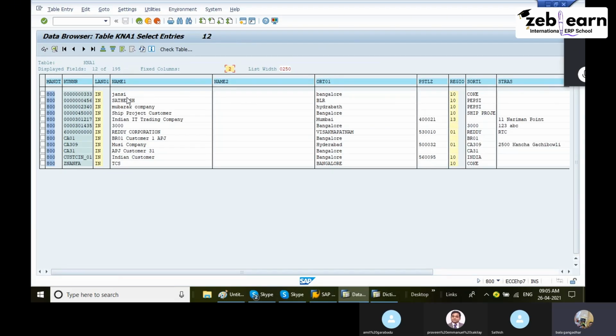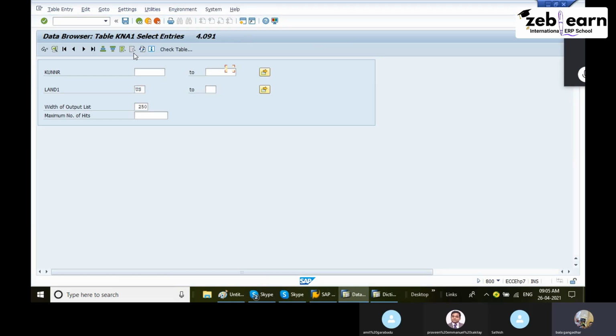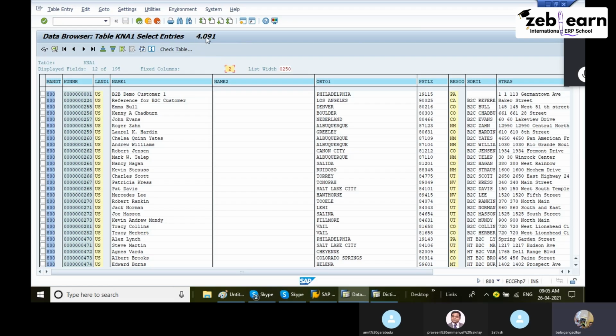All are Indian customers created by users. Now if I check US or UK, any data, US, execute it. It will show all US entries, almost 4,091 records in the database.